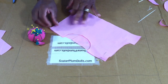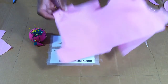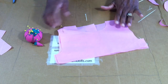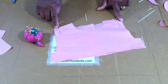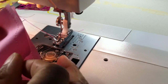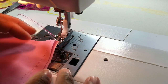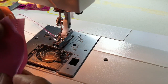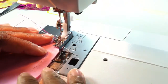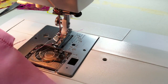Now we're going to take this over to the sewing machine. The only thing we're going to stitch right now is the top shoulder seam — just stitch right across here, one stitch on each side. I'm not going to use any pins because it's a really short distance and I can hold it together pretty straight. I'm using my quarter-inch quilting foot to help keep a nice straight line, so I'm just going to make one little stitch right across there, and then do the other side and you're good to go.